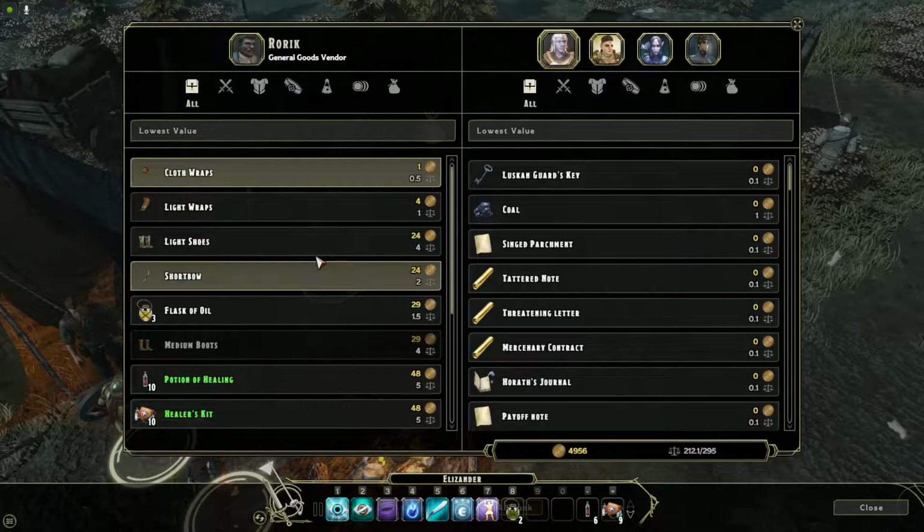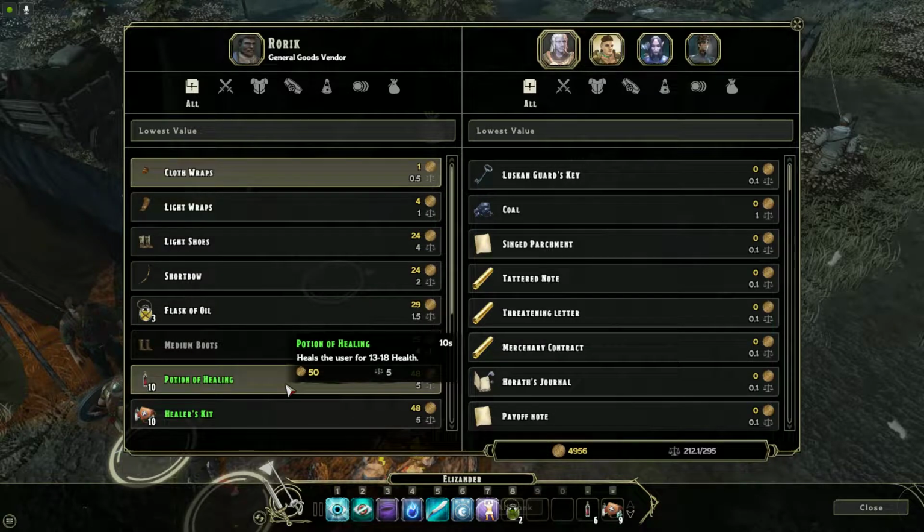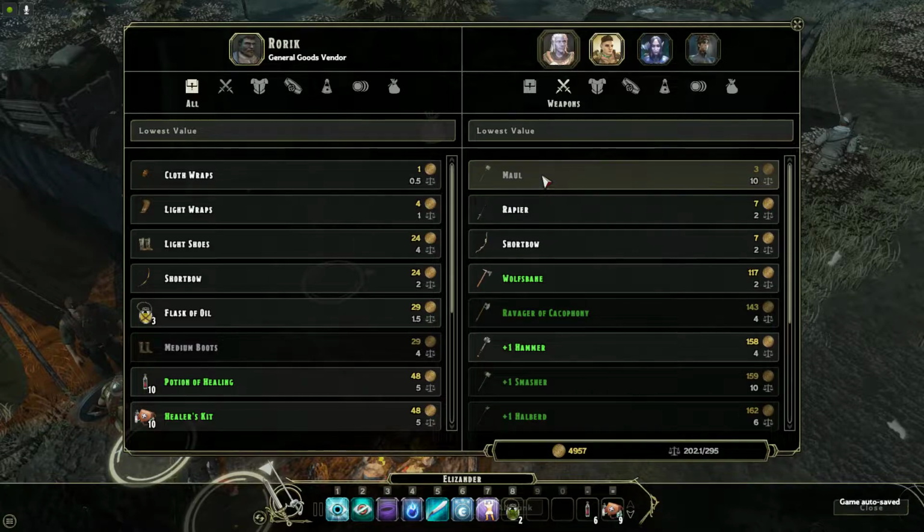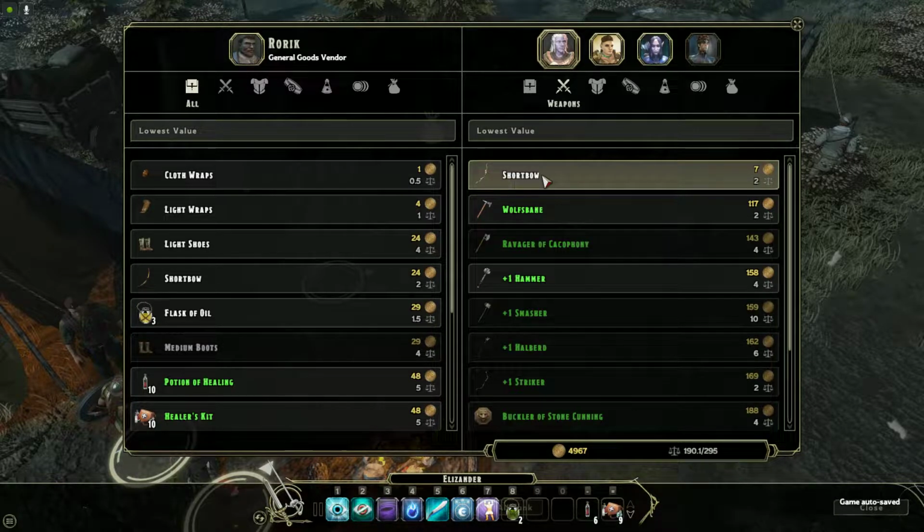Let's see what you got. And more potions of healing. Let's sell some stuff. Great club, maul, rapier.